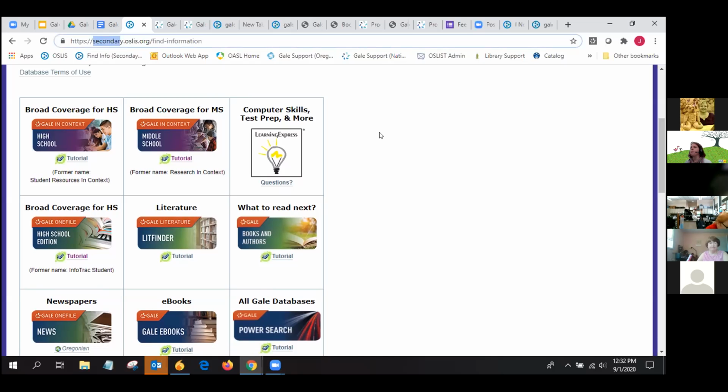In Context are good databases to use to recommend for general K-12 research. And now they have an elementary, middle, and high school equivalent. So it just depends on what grade level you're working with. Direct them to the In Context elementary, middle, or high.